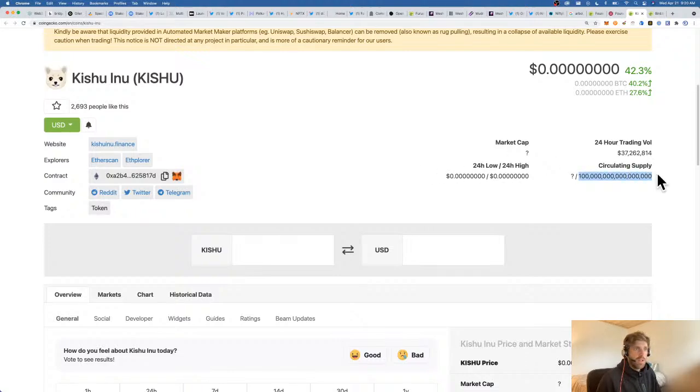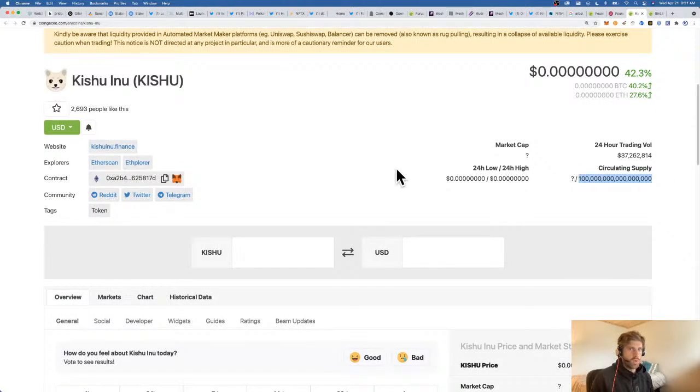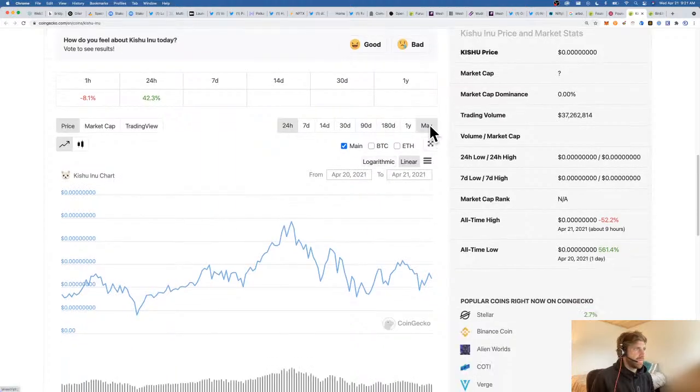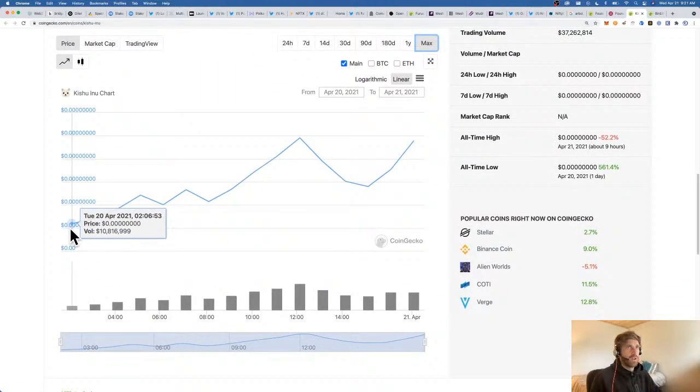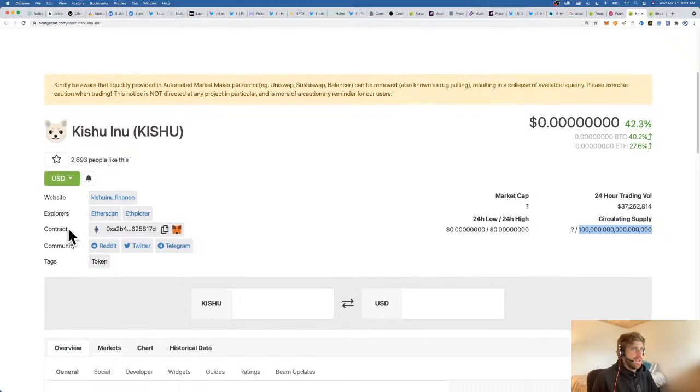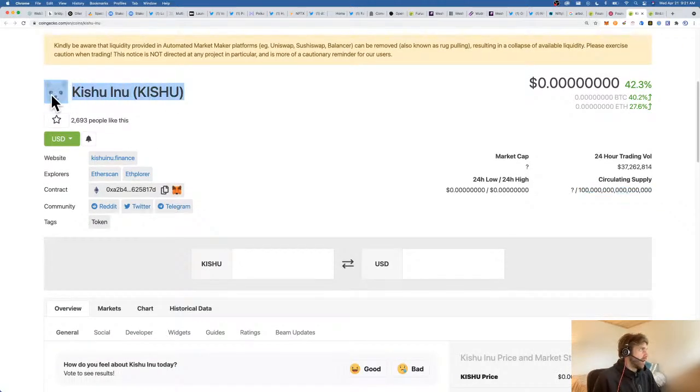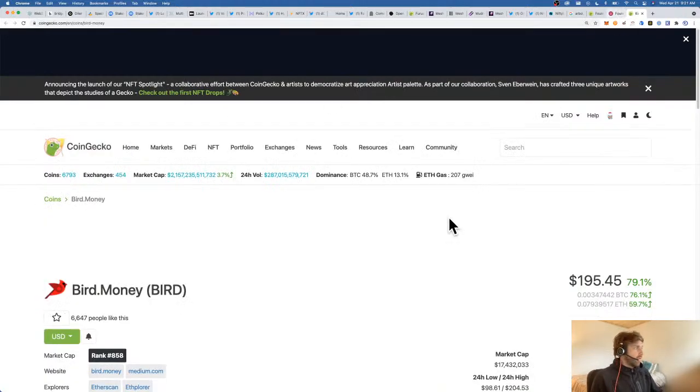Kisha Inu, which has, look at how many token supplies. It's just ridiculous. What is that, 100 quadrillion in total tokens for Kisha Inu, the Kishu token. And of course, the price is going up. We only launched on Tuesday yesterday. Yeah, if you want to go and really throw $100 and try to make 17 million, go and throw it in Kisha Inu, maybe. Actually, don't do that. Don't play those games.